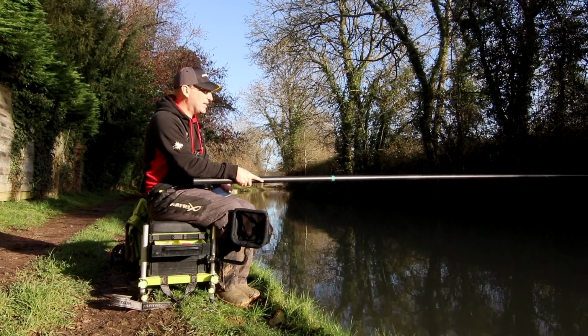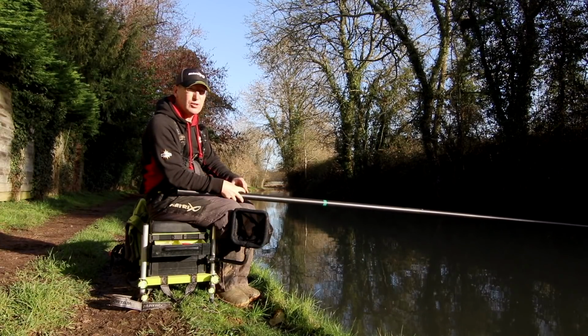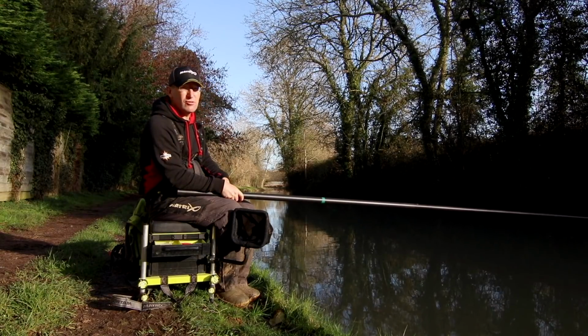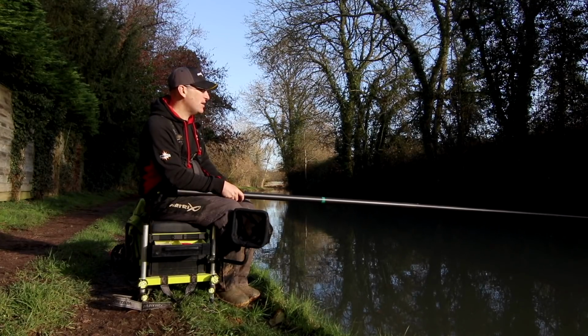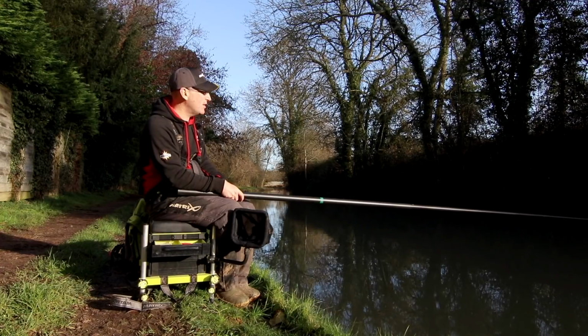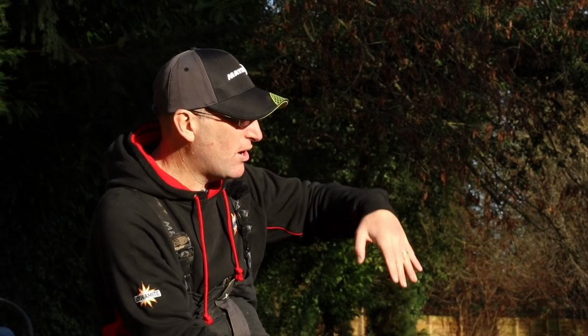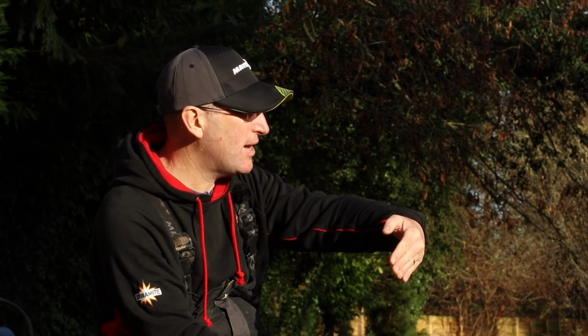If you definitely want to feed it in leam, then don't make your balls round. Make them nice and flat or sort of oval shape, so they're less likely to roll down. And the other trick, if you're on a very steep gradient, is to feed a good half metre or even more shorter of where you're actually fishing. So then it's going to hit further up the slope, and hopefully it's going to break down and you're going to fish off the back of it or dead on the bait anyway.